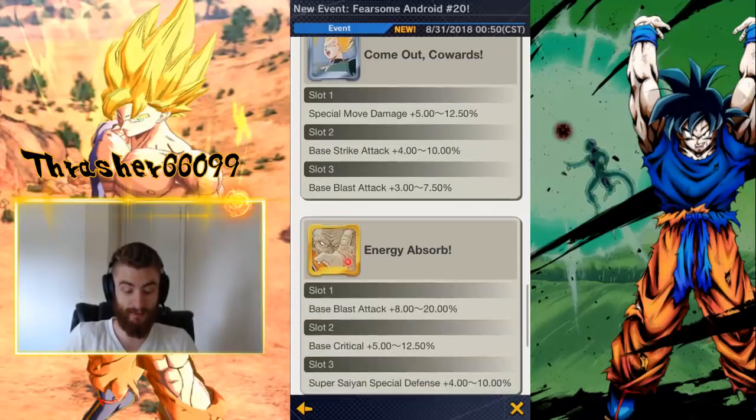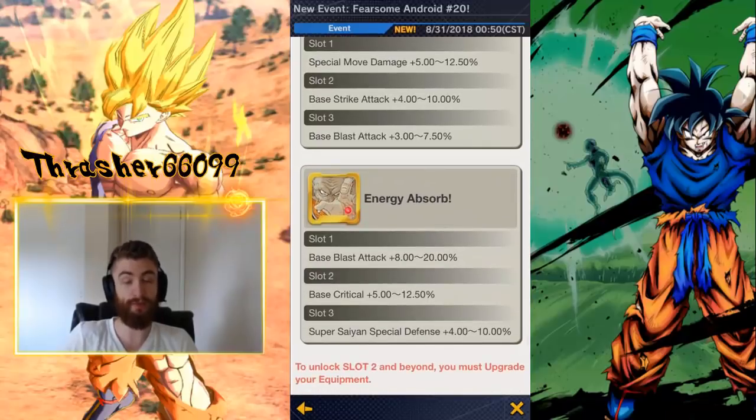Now, the next item is for Cell. It can be used by any Android unit, but it's meant for Cell. Blast attack is Cell. Base critical allows you to increase the chance that he's going to get that 25% damage increase, and probably even more than that when we get some more Android units that increase critical damage.